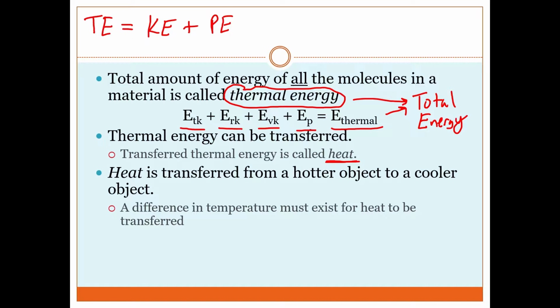Now, some objects, even though they might be at room temperature and you touch them, might not feel particularly cold or particularly hot, and that's because they are not conductors of heat. So they don't transfer heat easily. When you touch those objects, the heat doesn't leave your body as quickly if you're touching a non-conductor. If you're touching a conductor, heat will leave your body quite quickly. Anyways, so those are our definitions of thermal energy and heat. They are not the same, but they are very closely related to each other.